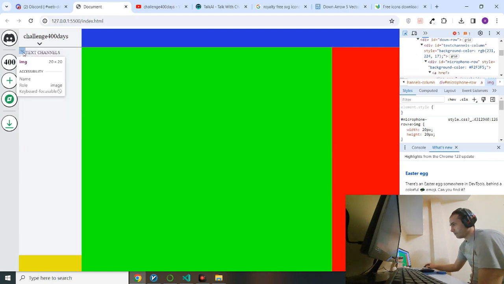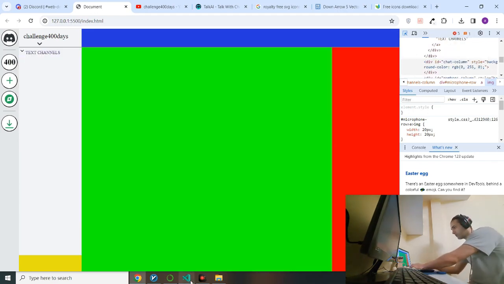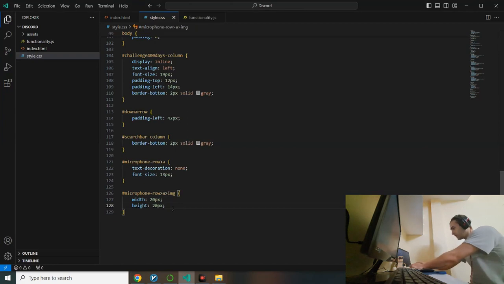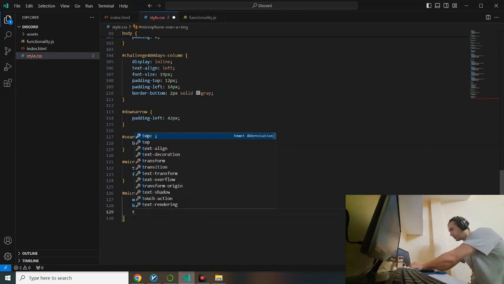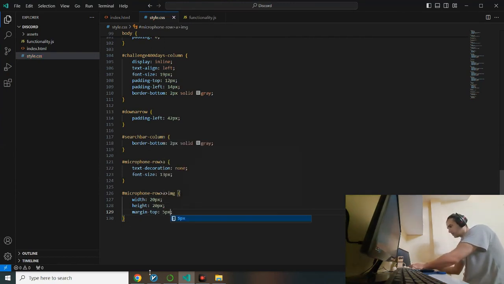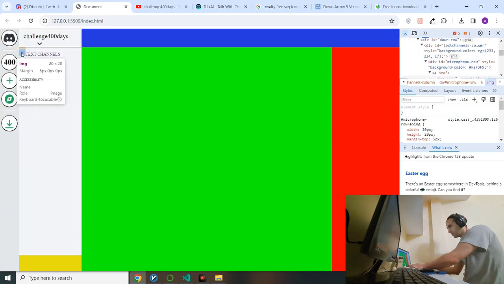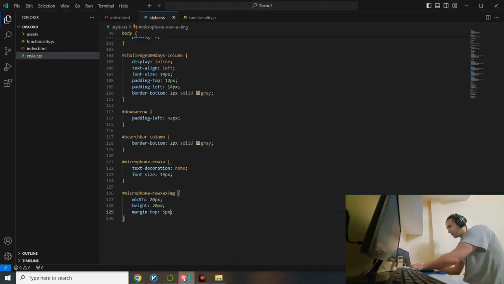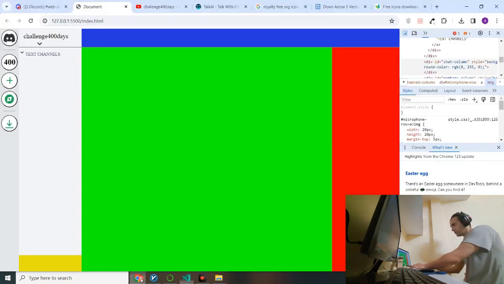But we can give it a margin top, so it will come down. Margin top 5 pixel. Maybe more, like I'm going to give it 20 to see.